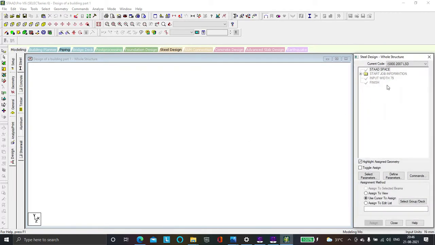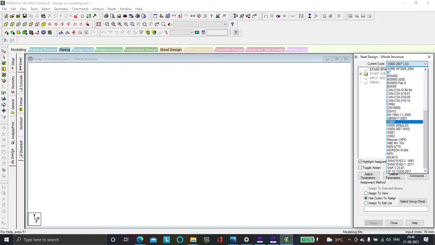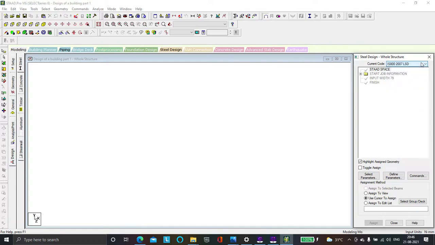As you can see here, we can choose the code depending on our region. So since we're in India, we use the IS 800 or IS 456 or any other code that we use, depending on the type of design, whether it's RCC or steel or any other type.